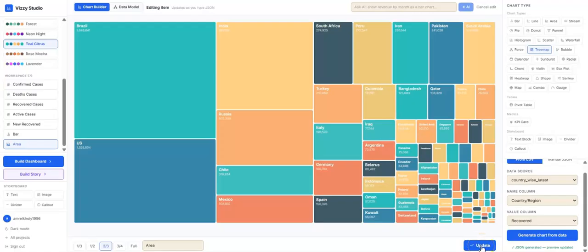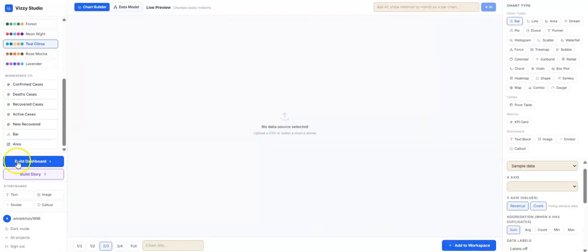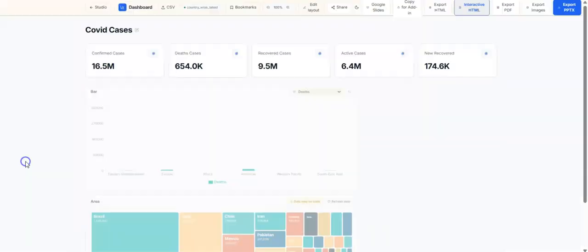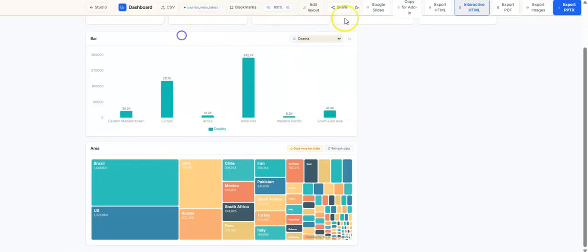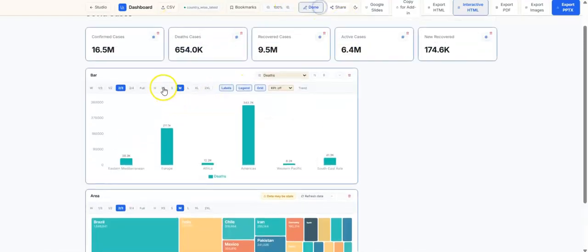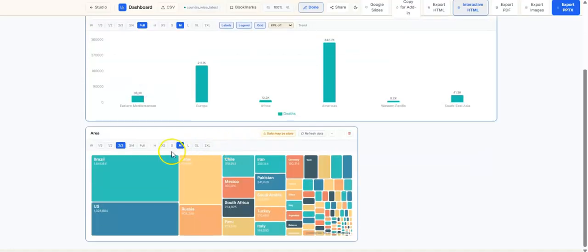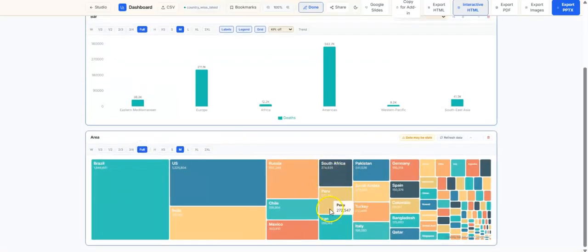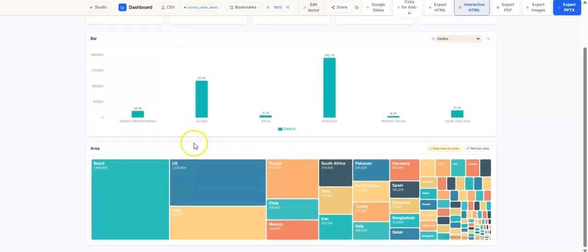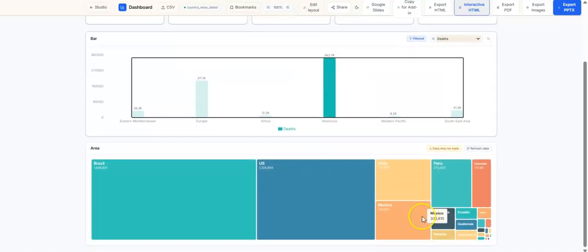What we could do is just update the data and filter on the data. So for instance, here, let me edit this, keep this as full, keep this as full as well. And what we could do is we could just filter on the Americas here, and it would give us everything for Brazil, US, Chile, Mexico, Peru, Colombia, and so on.